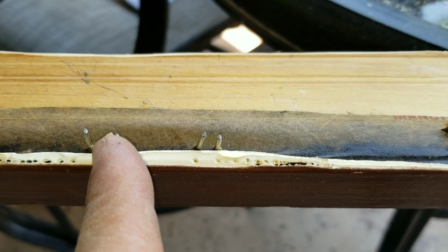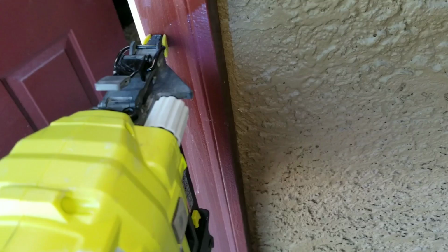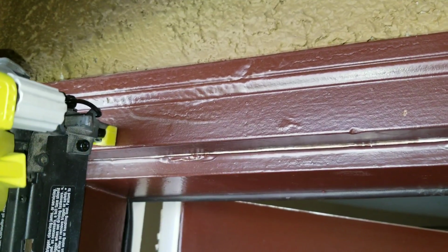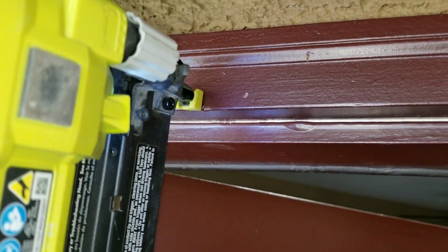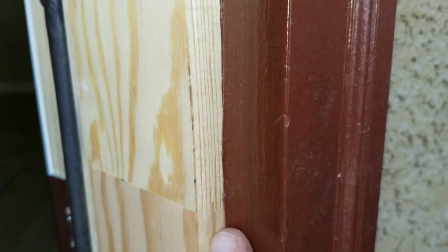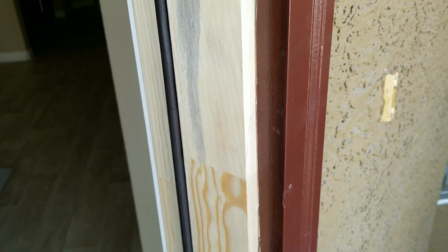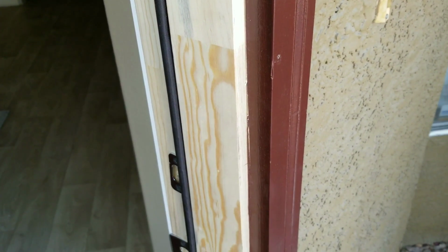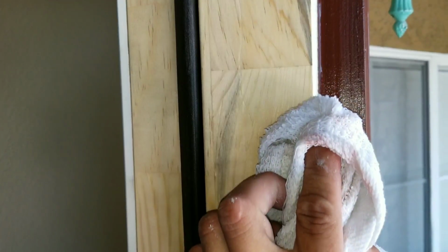We're going to install our brick molding. Just make sure you remove any nails or screws that may be popping out. Top one. You may have a little bit of a tiny gap. We'll just take some caulking at the end and caulk all the way down. Once you install the crown molding, you'll basically just have to do a little bit of caulking and some paint. If you do this job yourself, you'll save anywhere between $300 and $500.